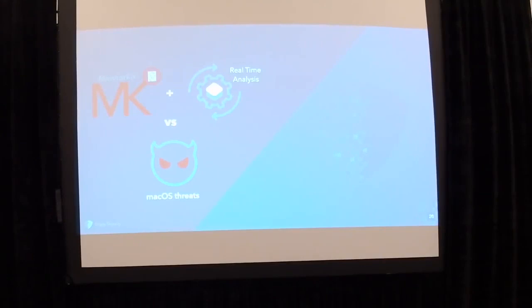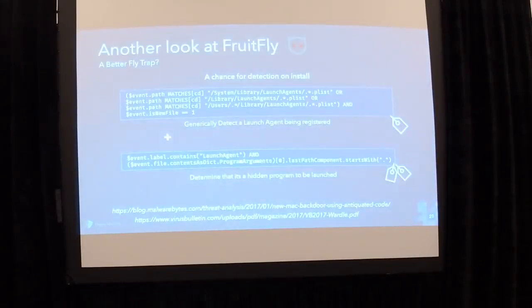Okay, so we've now talked about both MonitorKit and the real-time analysis engine that leverages GameplayKit, but what does this all look like against threats, right? And we've decomposed the Objective-C tools and sort of rebuilt them in the context of the system. So we'll start with another example, and this is a sample of malware discovered in 2017, detailed by Thomas Reed, and then analyzed further by Patrick here.